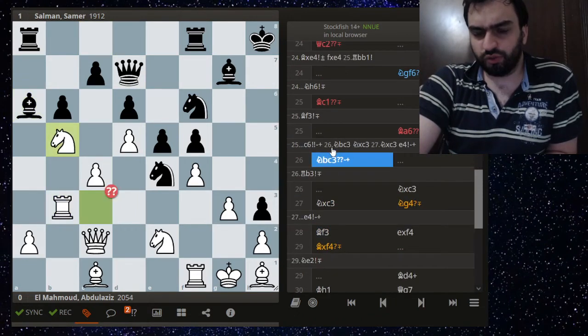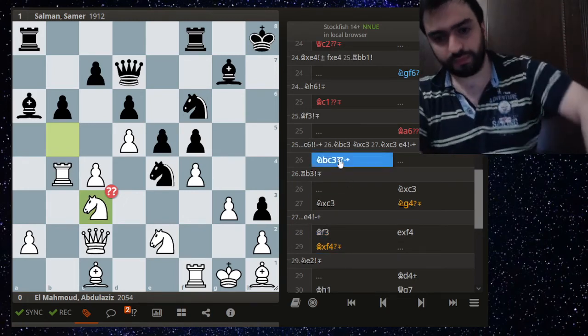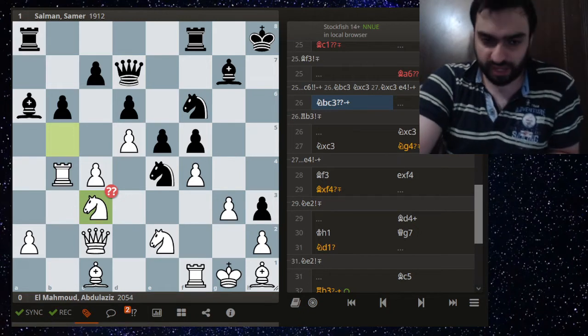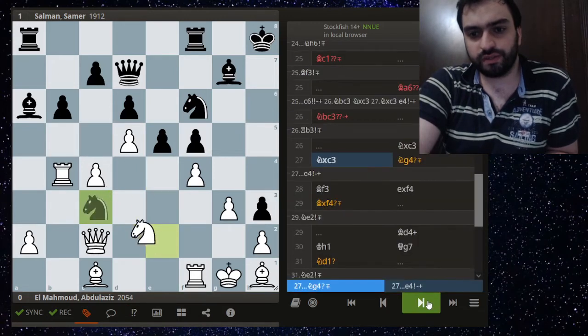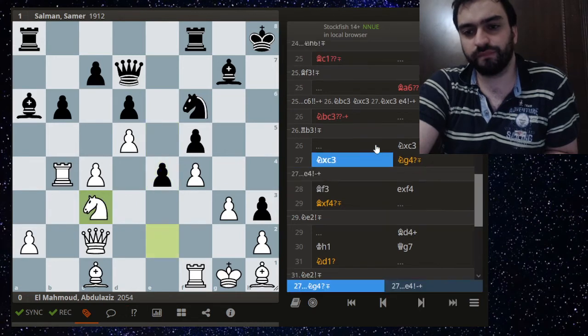Rook b3 needed to be played. Knight bc3 basically loses a pawn, and we'll see how in a moment. Actually no, that comes later. He loses a pawn later. No, the problem here is that you allow the same knight g4 e4 idea. So takes, and now e4 and knight g4, bishop d4 is coming.